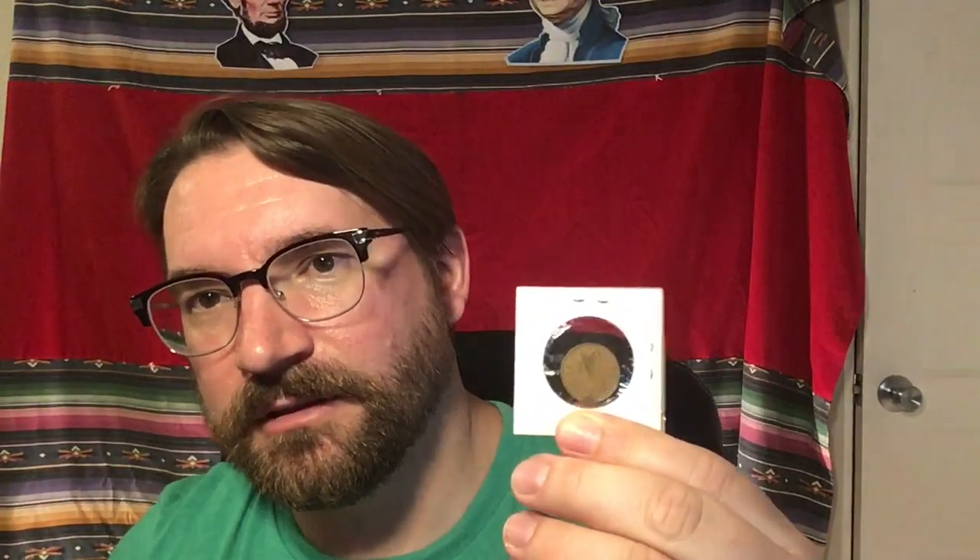First off, I've got this 1p from Ireland, 1971 — one penny. I just don't see a lot of Irish coins and it was 10 cents. I don't think I have more than maybe one of these. I've got a couple in a collection that's like pre and post euro — examples of the 5 penny Irish coin. So I didn't have that one and I figured I'd pick that up.